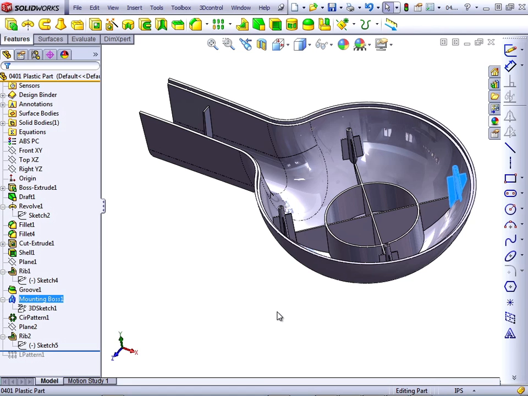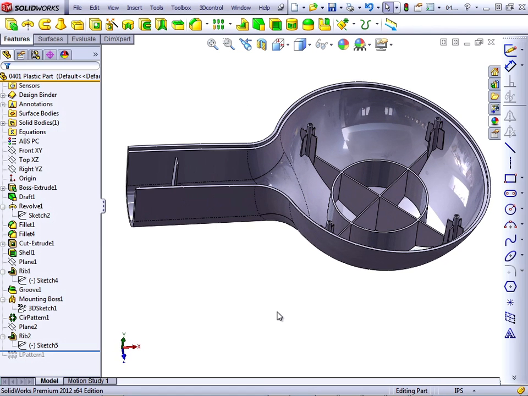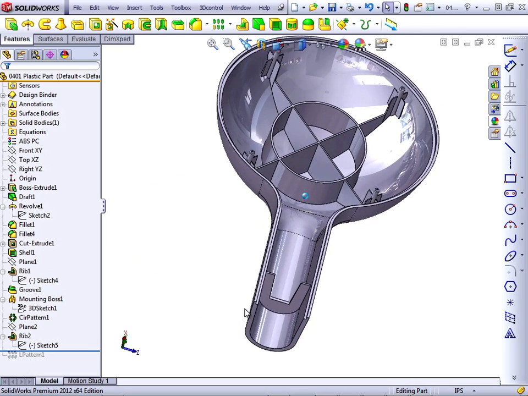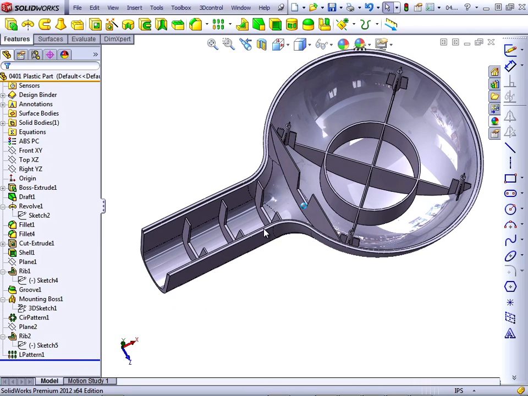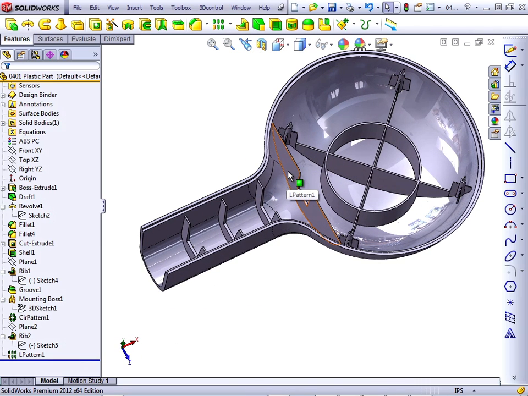Mounting bosses are a standard feature in SolidWorks, and they help you create a standard assembly mounting boss easily. You can create one with a hole, and for the other side, one with a pin. Interestingly, mounting bosses do not allow you to create screw bosses easily, but there is a workaround for this that we can talk about later. The mounting boss was patterned around after it was added, and the profile rib was also patterned after it was created, in part just to show that the pattern of the feature is intelligent and it can change in size.